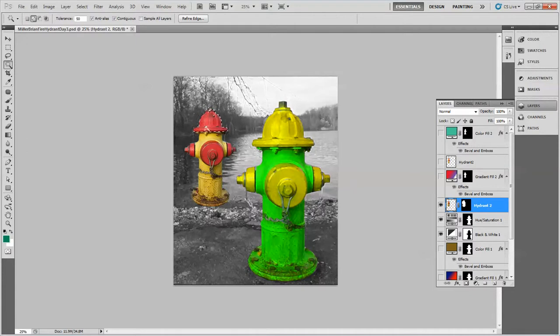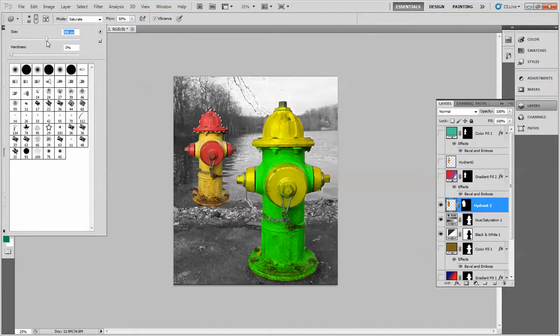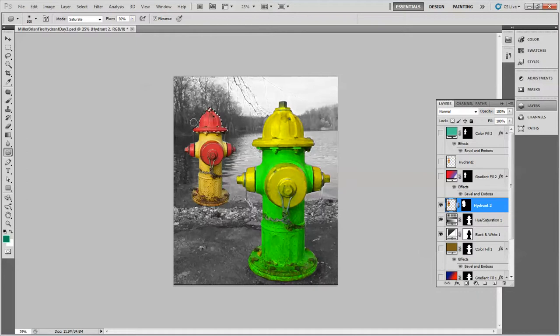And once you select stuff, you can do things to it, obviously. So let's go to the sponge tool, and I want to saturate it, and I'll make this thing larger. Okay, so I'll go through and it's going to make this more saturated. You're going to see where it's going to get brighter and more pure red, and it's only going to do it to the area that I have selected. All right, so now I've saturated that red. So that's the magic wand tool. It works by selecting similar colors that are nearby, and it uses the tolerance. Okay, so the next tool.